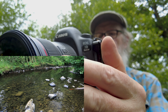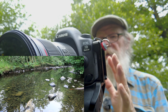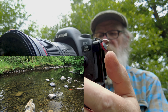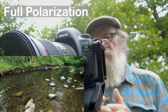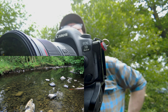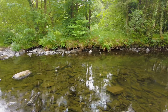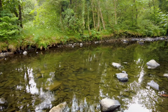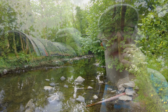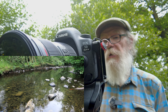But I have got a circular polarizer on, and it's a question, do I not have it polarized at all, in which case we can really see the reflections, or do we go virtually no polarization, but then we can't really see the reflections, because that's what I'm trying to get, is the reflections. It's actually starting to rain as well, which is unusual for what's been happening the last few weeks. So I'll probably capture various compositions with the polarizer in different places, and then at the end of the video, whichever is the best, we'll put up and see that.